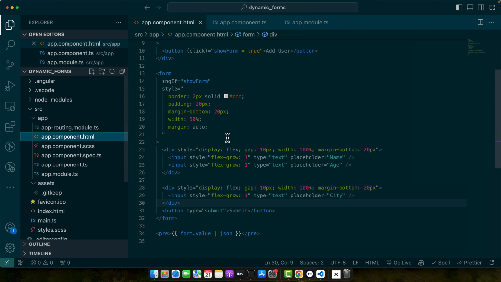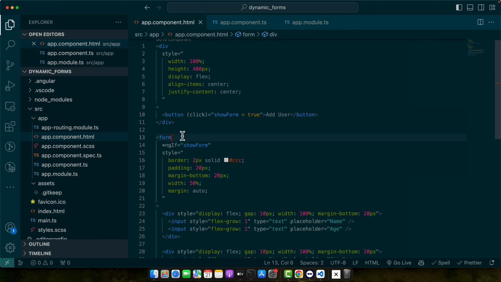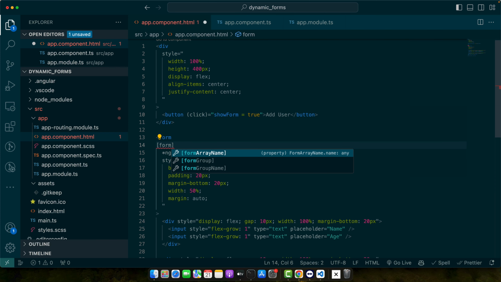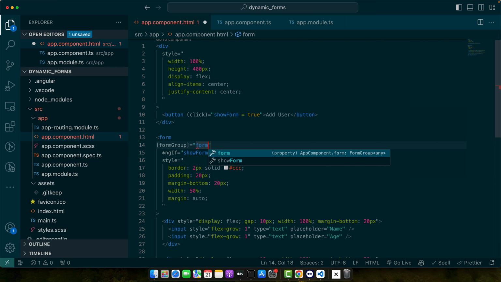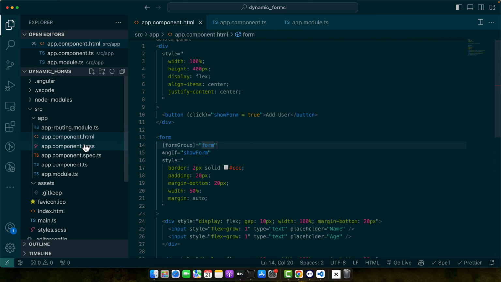To make that possible, first of all, we need to add the formGroup directive and make sure to add square brackets around the formGroup and give it the form that you just created in the component ts file.